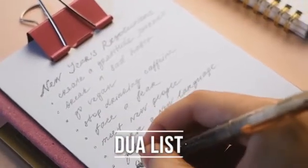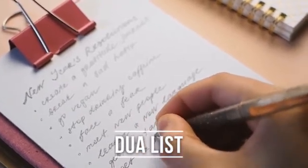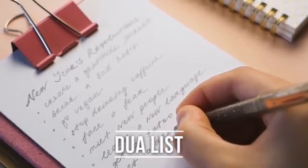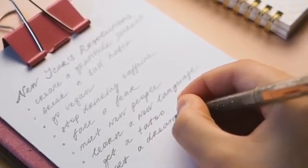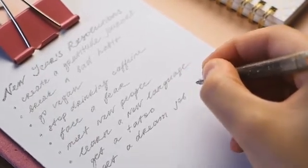Thirdly, have a dua list. List of duas for your personal life, for your family life, for your parents, friends, teachers and mentors. Teach your kids regularly how to make duas. What happens when we make duas? Let's train them and keep all this list handy.